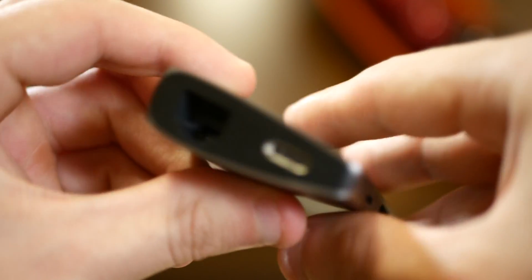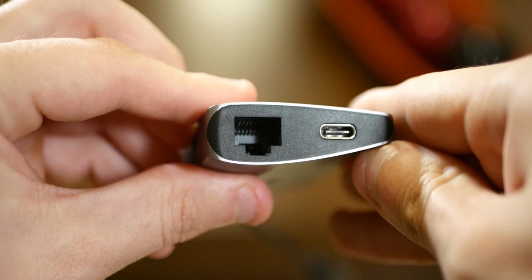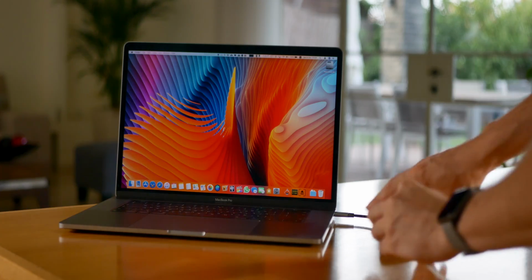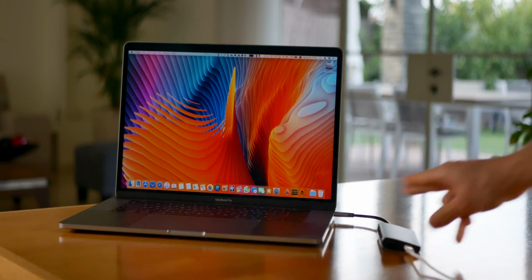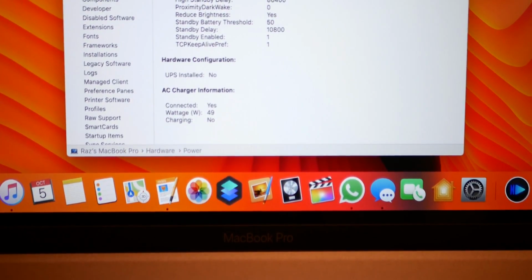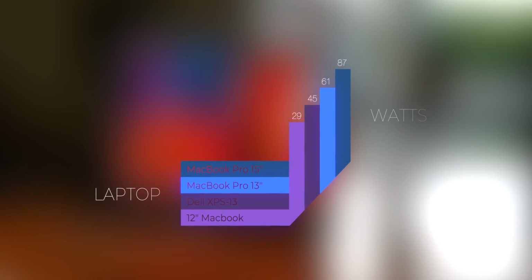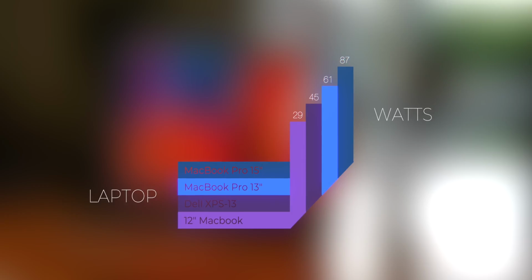Turn the hub 90 degrees, and you get to the final ports, a gigabit Ethernet port and a USB-C port. The USB-C is used for pass-through power, which means you can connect a Type-C power cable to the hub and power the laptop from one cable through the hub. While this is handy, it only provides up to 49 watts, which means it's meant mostly for ultra-low power notebooks, which includes the 12-inch MacBook as it only has one USB-C port and only needs 29 watts to power.